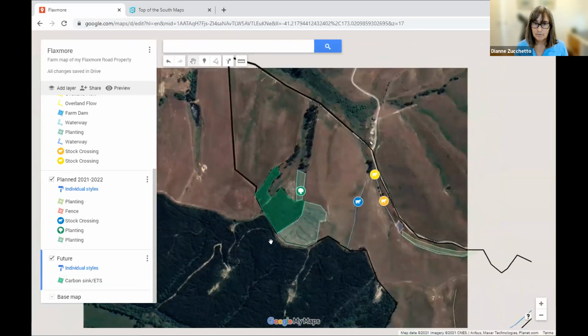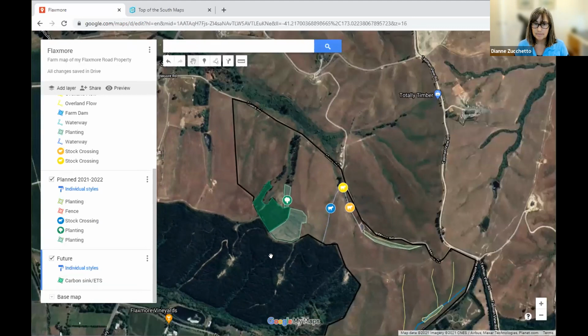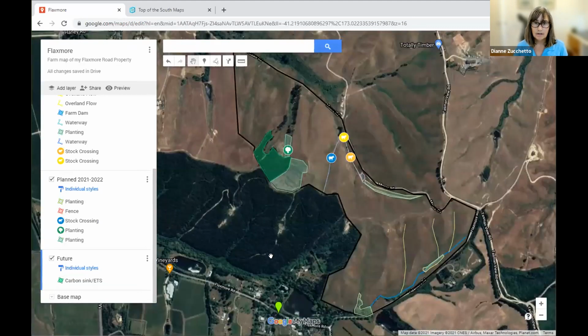So now that we've mapped our little farm, I haven't done a comprehensive map here. I've just shown you the functionality and given you ideas of what you could possibly map.